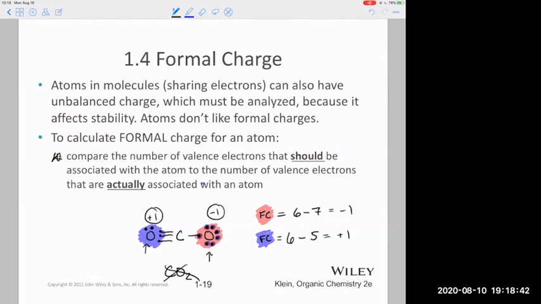Okay, so atoms don't like to have formal charge. There are certain circumstances where that charge can be stabilized, so it's not like we're never going to see it, but generally speaking, holding a charge is higher energy than having it be evenly distributed, right? So that is why this would be an incorrect structure for carbon dioxide, and the correct one would have that more equal share of electrons.